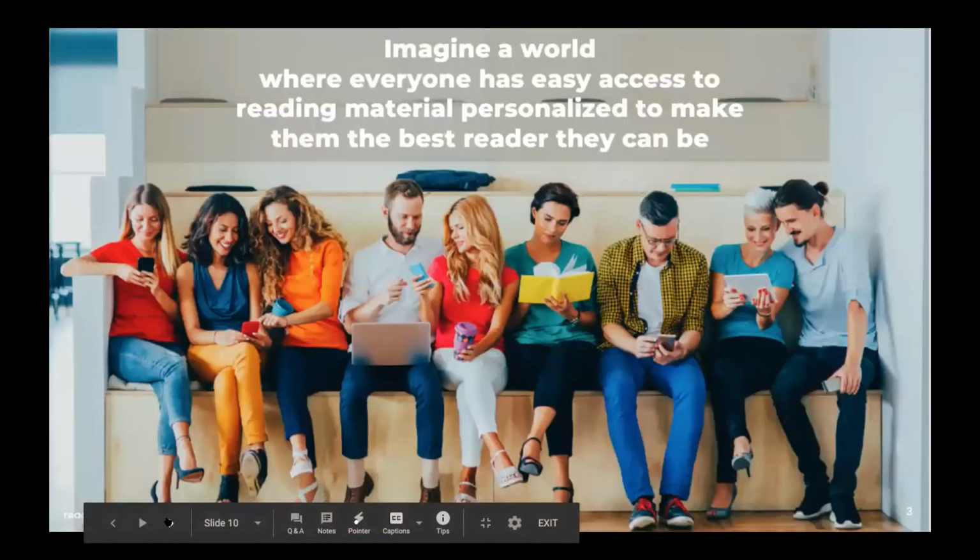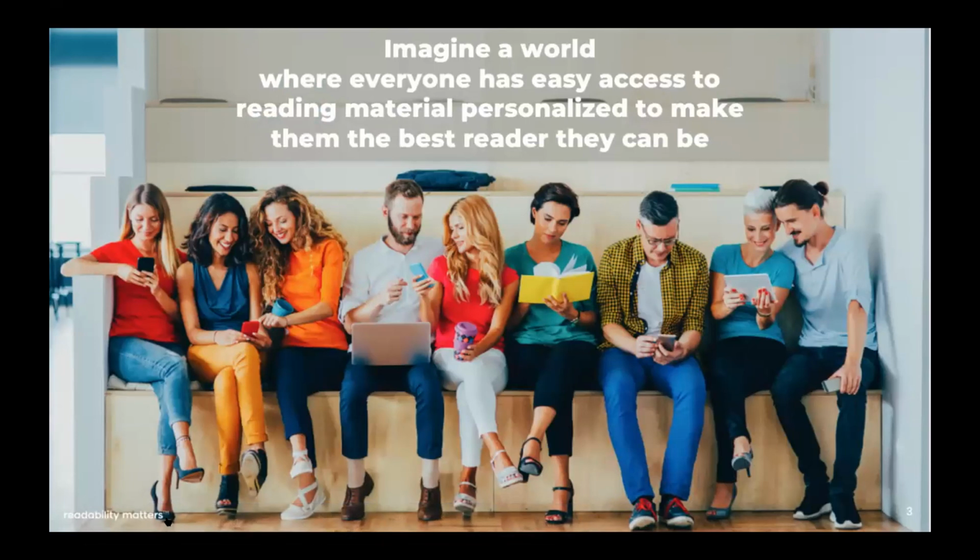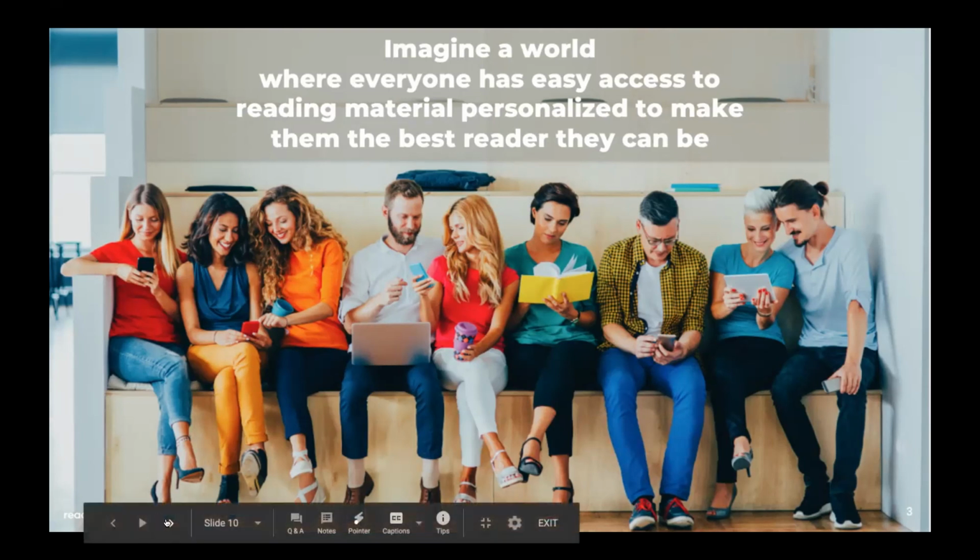We as a nonprofit imagine a world where everyone has easy access to reading material. We really believe in the individual, making them the best reader that they can be. And we do this by working with partners like Adobe and World Ed, creating an ecosystem of technology, ed tech, and publishing coming together to bring this personalized environment to your reading surfaces. We really appreciate the partnership, and we hope that being introduced to this opportunity of bringing readability to your students in the classroom will bring these affordances to your students.